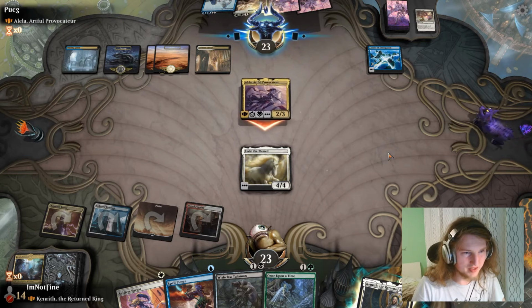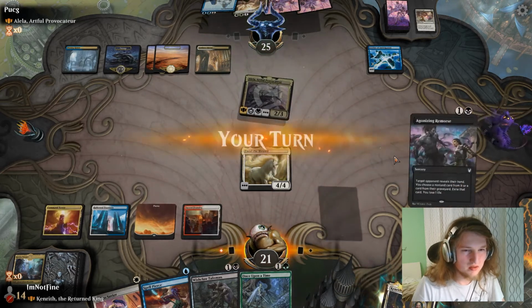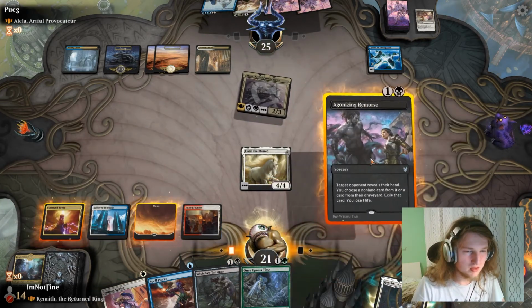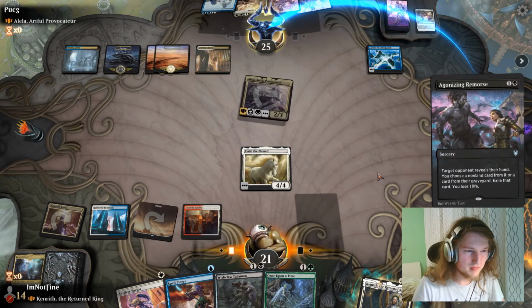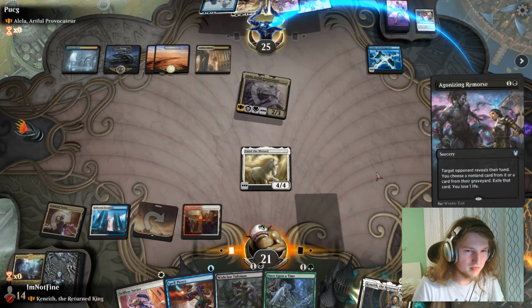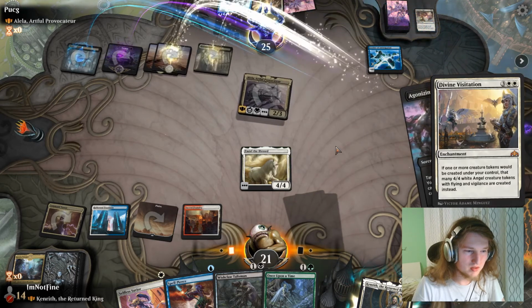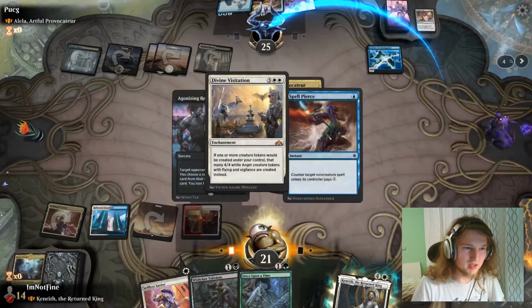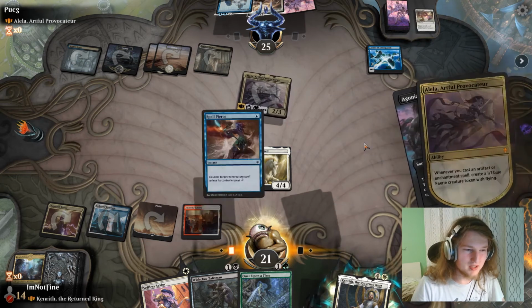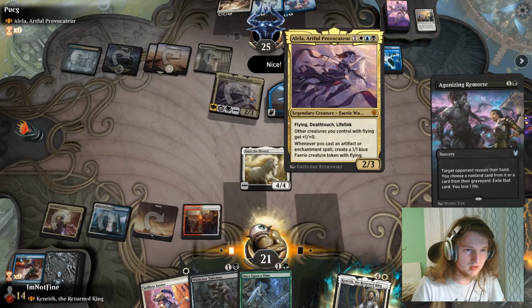Okay. Are they going to hit us with the board wipe? Like, I'm okay with that. Okay, Agonizing Remorse. Give me that hand, opponent. Nope. That's going to get spell pierced 100%, because this is going to kill us. I don't like getting killed. So I take this. Right?